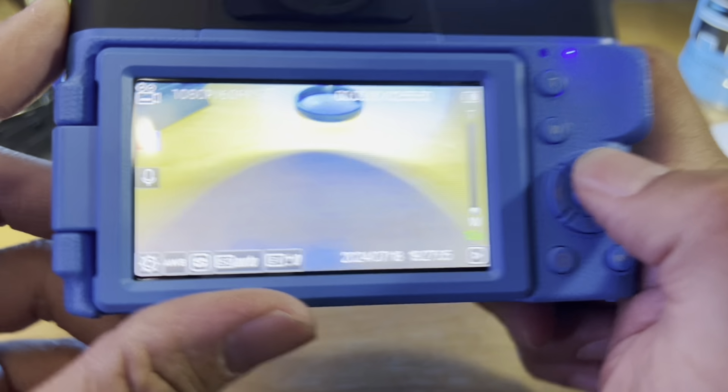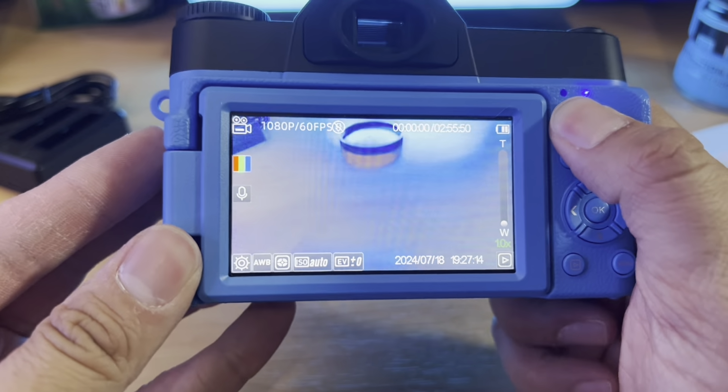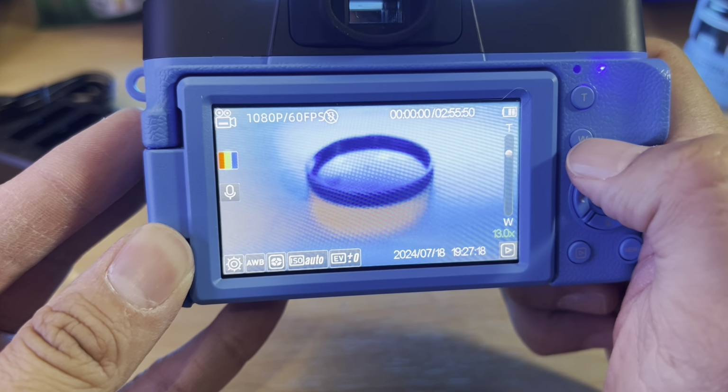You can turn the light on and give yourself the light. So that little top button turns on the light. I think that's pretty cool. I was trying to zoom in though, so you still can zoom in, but I don't know how good the focus is.